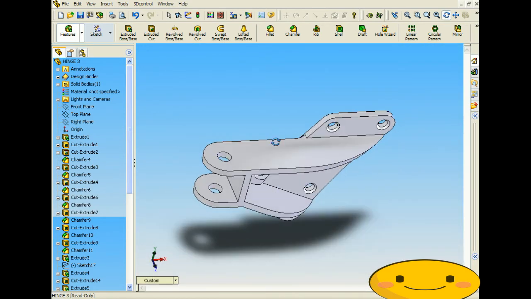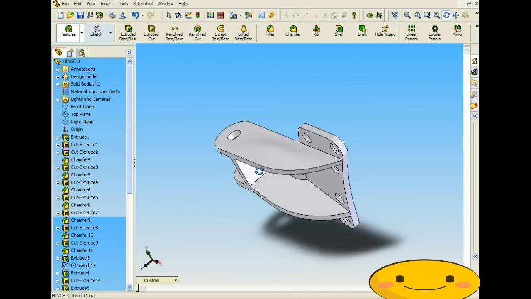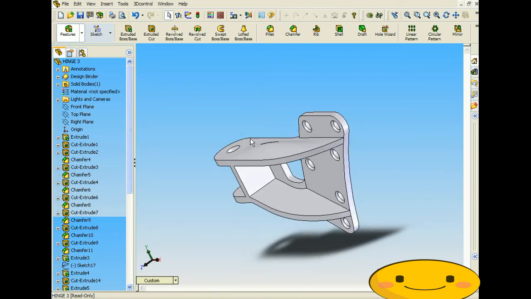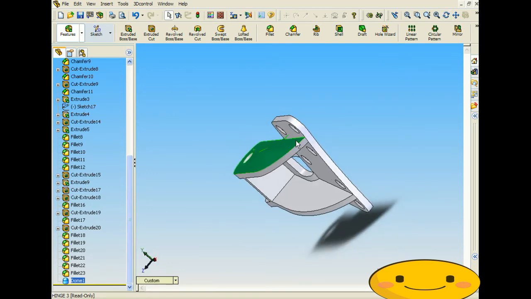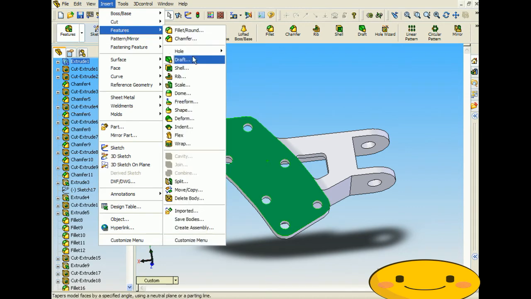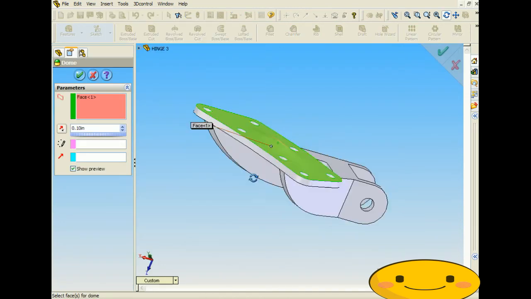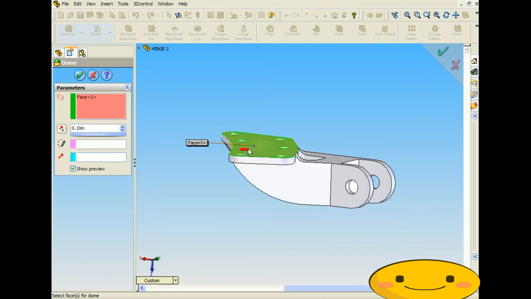Now these domes are going to be a little bit different because when you have cutouts and whatnot, it's not going to go through the cutout, so it's going to take it into consideration with like the pulling points. Now let's do one on this face here. Click Insert, click Feature, click Dome, and again you can see that it's not going to go through any of the circles or the cutouts, but it's just going to stay in the middle there.